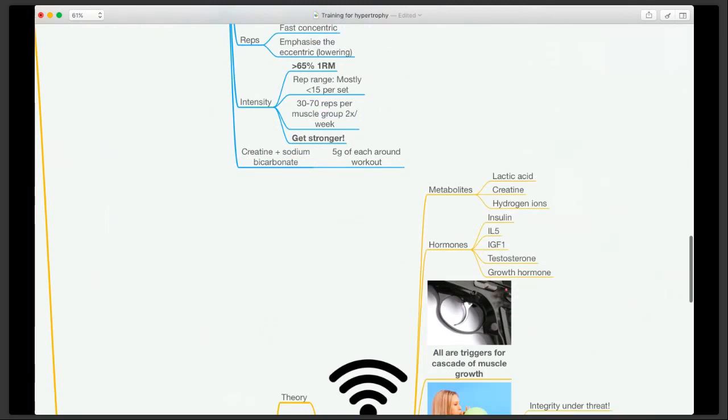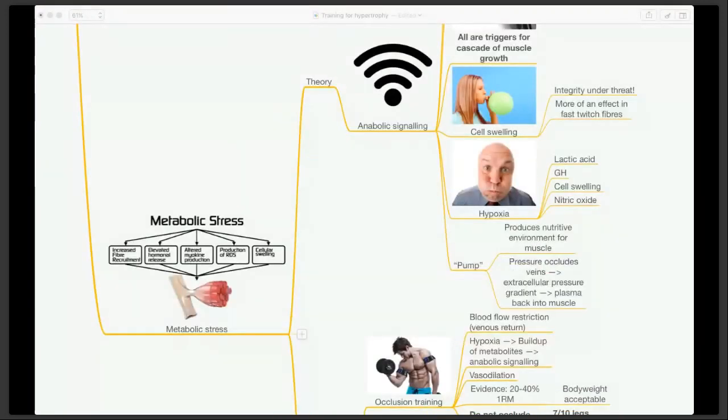So just before we get onto that, Stu says, sodium bicarbonate, is that salt? So it's baking soda, Stu. And what that does is it provides a lactic acid buffer, allowing you to basically train with a higher number of reps than you normally would be able to. And combined with creatine, it has a synergistic effect. So that means that the effect of sodium bicarbonate and creatine is more than either one alone, which is really cool.